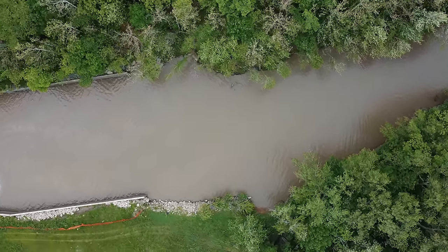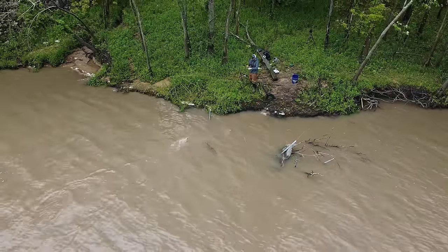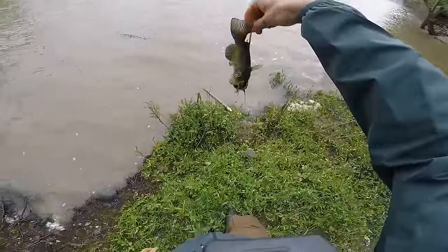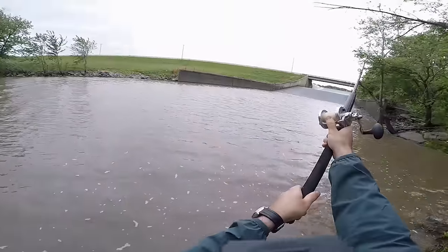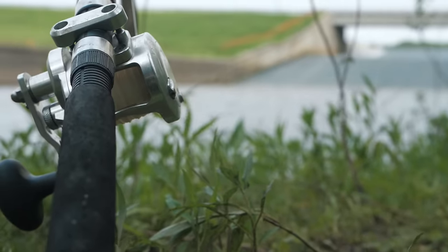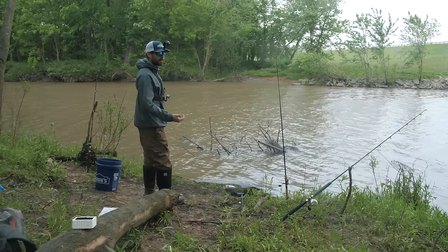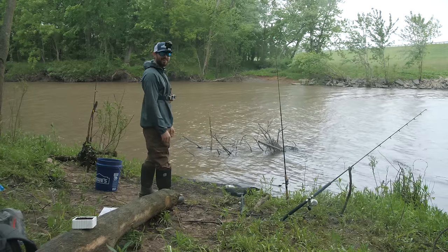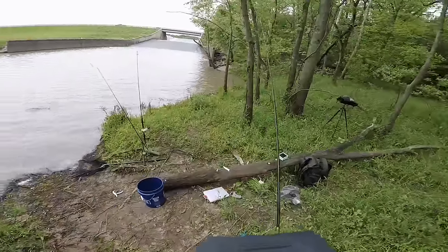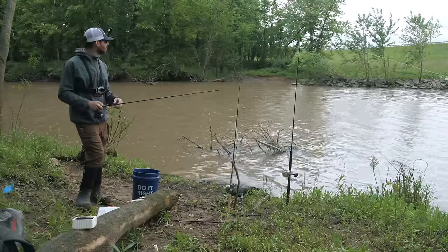This guy right here is perfect size to use for live bait — check out the size of that bait! We've got some positives and some negatives: the positives are I'm catching fish, but the negatives are I have not caught any decent sized fish and it's started raining. The bait I've been using really has not attracted any sizable fish — the only thing I'm catching are little bullhead catfish.